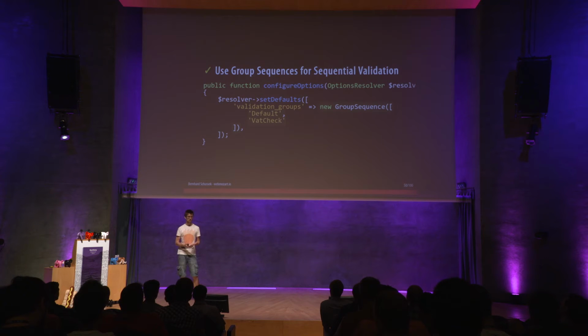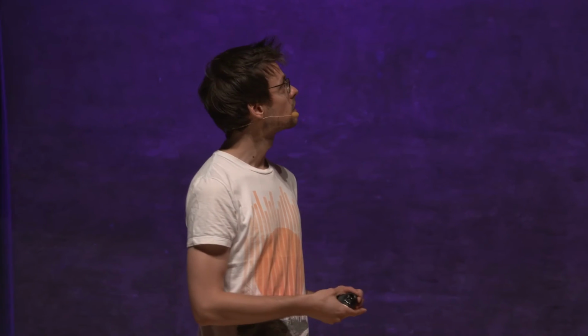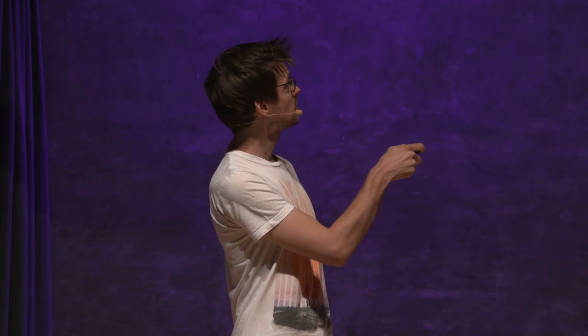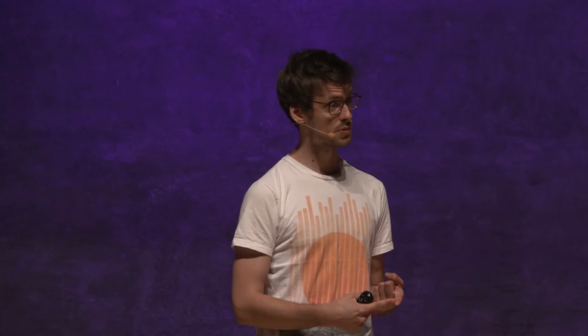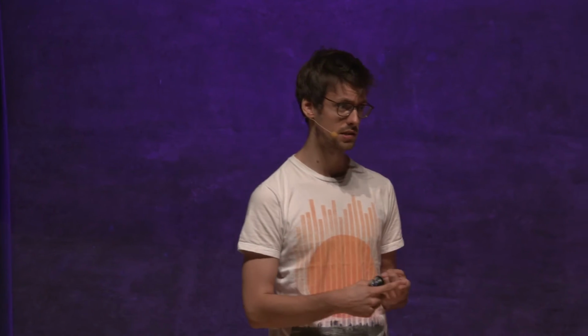And what's the purpose? What's the benefit? In this case, maybe our constraints in the VAT check validation group do a web request to a different service for validating the address. And that web request could be expensive. Maybe we are charged for every request, or every 100 requests, or something like that. So we must reduce the number of requests we want to make to that service.